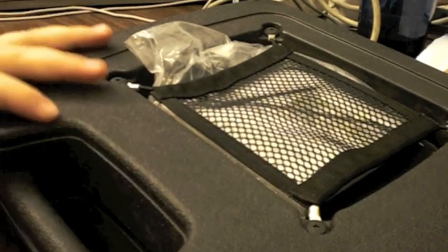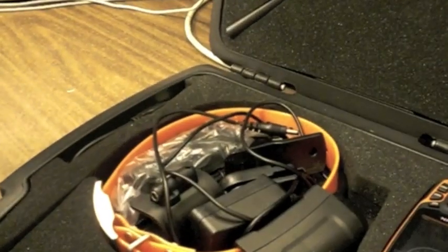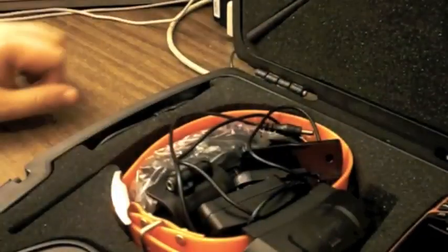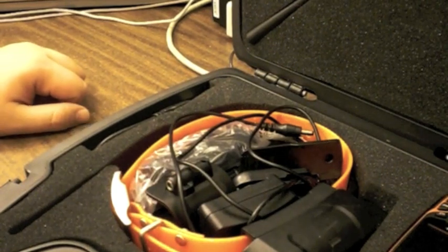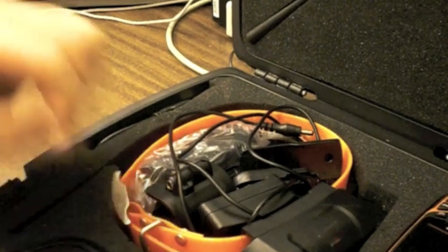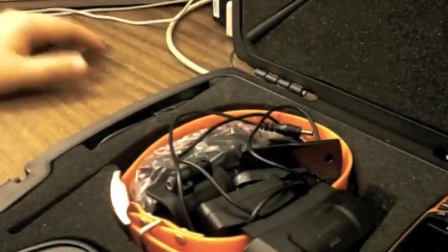As you can see, it opens up, and now this is not how it came from the factory. This is after a few hunts and me jumbling it up and just throwing it back in. You never quite get it in like how the manufacturers did it, and I don't ever expect to.